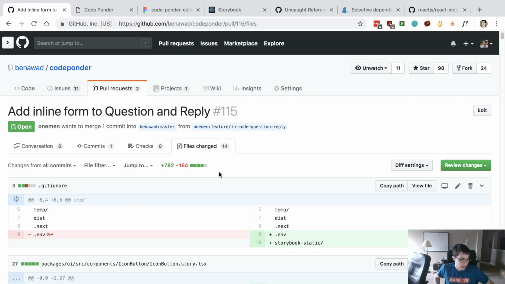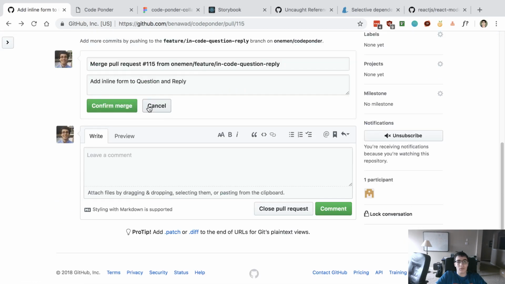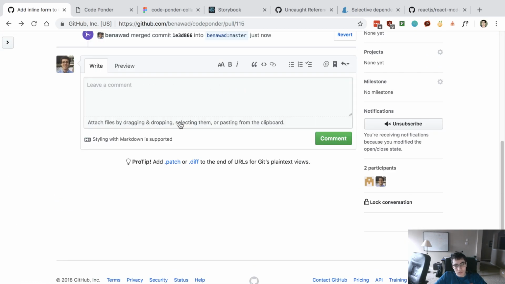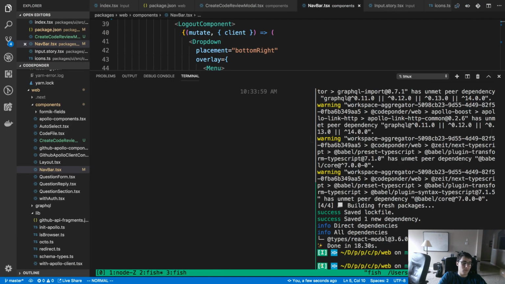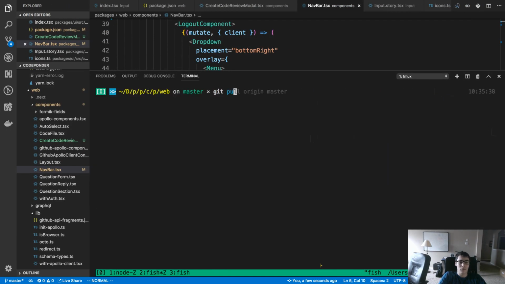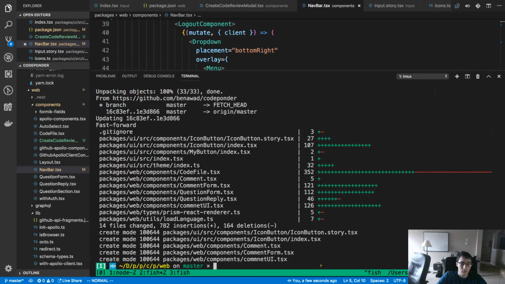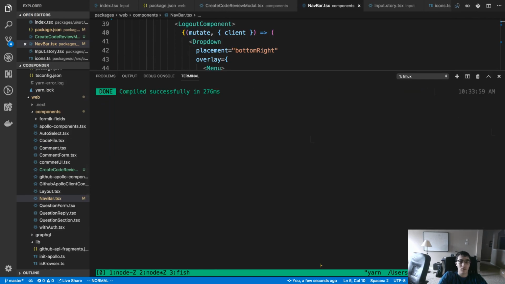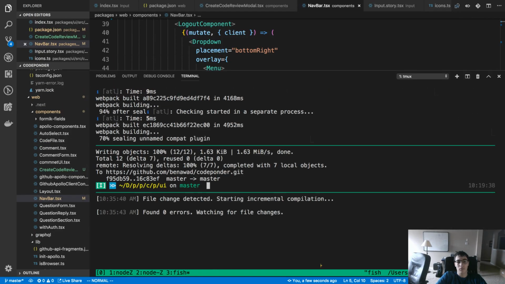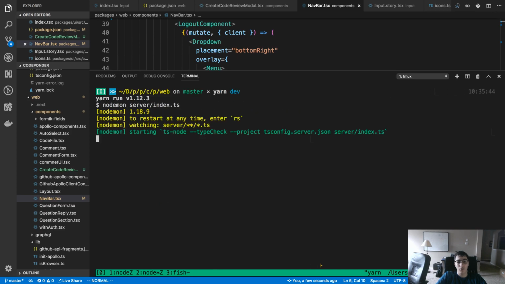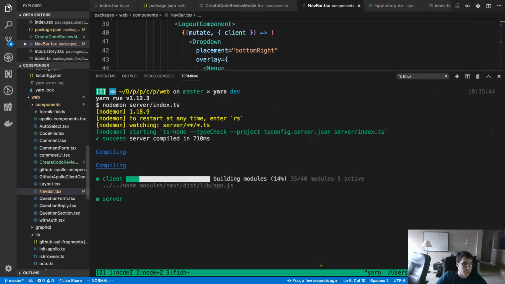All right, let's give this a try. Thank you for the PR. Now, I'm not sure if the UI package is going to detect and rebuild. We'll see.